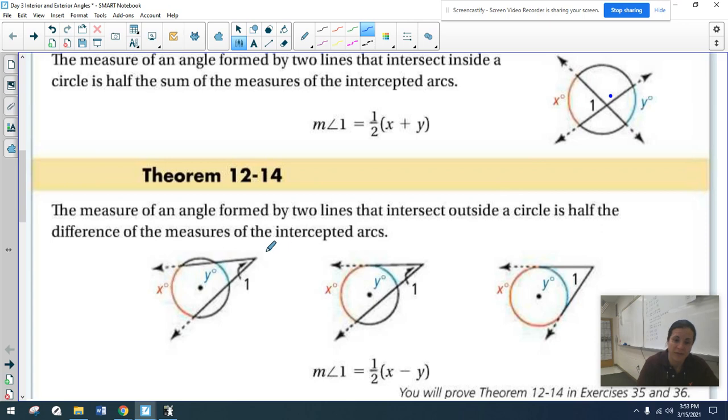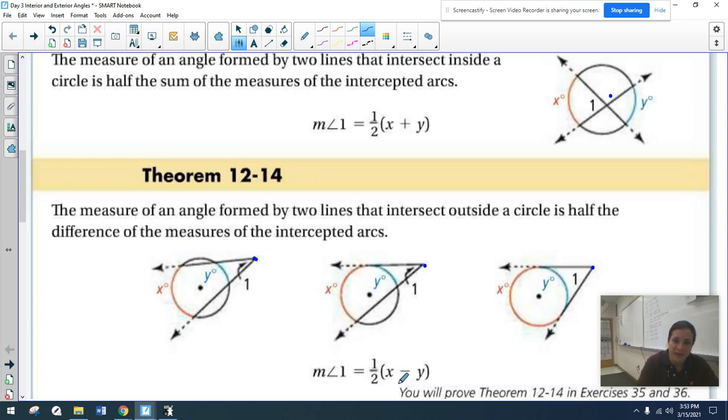When you're down here, these are what the angles on the outside are going to look like. So this is two secant lines right here, because they're drawn through the circle. Over here, you've got one secant and one tangent. It's not really a big deal that it has that. It's just showing you three different ways the picture will look. And this is if you have two tangent lines. So in any of the three ways, all three angles are outside of the circle.